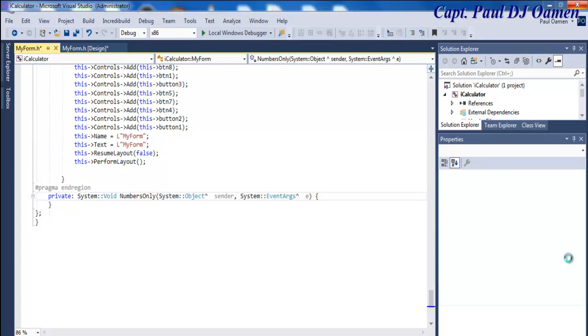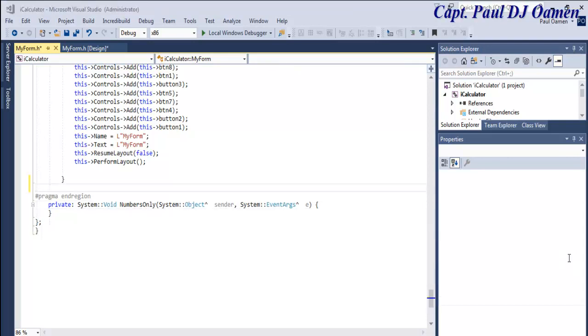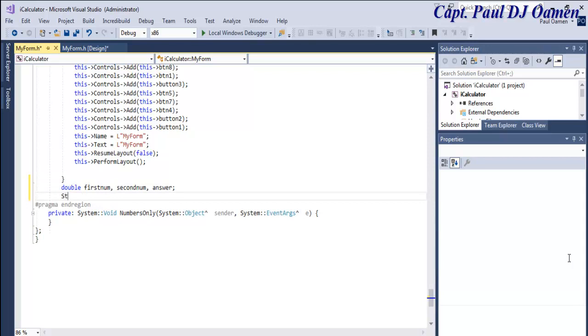Okay, so before I continue, what I'd like to do is to declare some global variables. So right here, I'm going to declare a double variable, and that will be for my first number, comma, second number, and the third one will be for answer. I will also declare another one that's going to be a string.